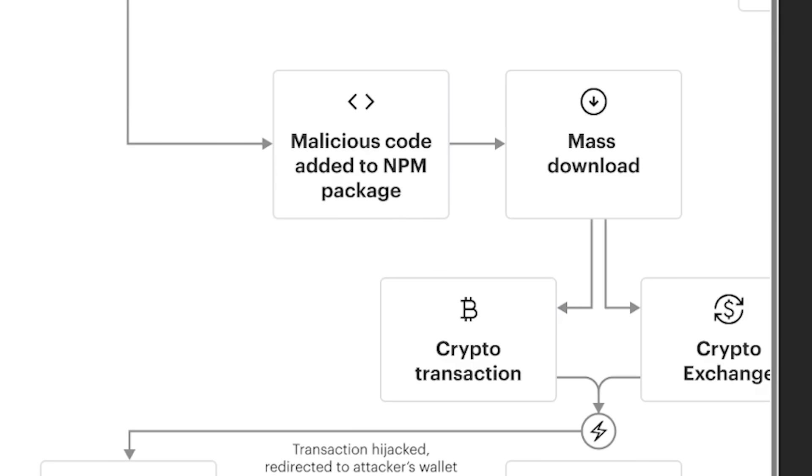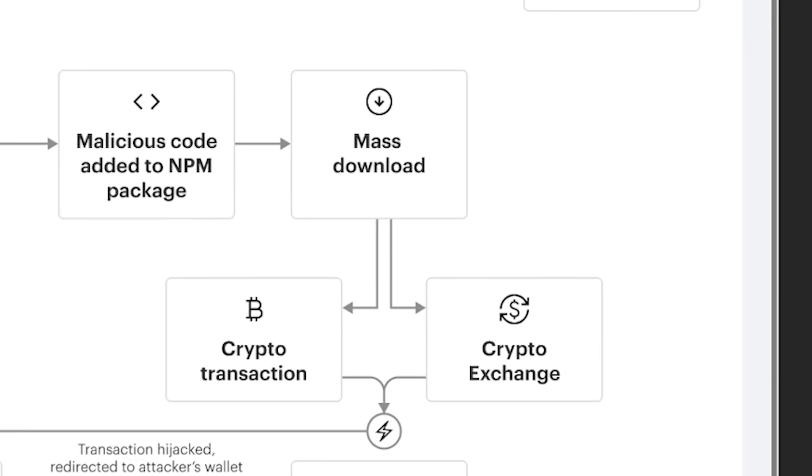In this case, the attacker now adds malicious code to the NPM packages. And because nobody is the wiser, everyone mass downloads these packages. So because Kix had his account hacked, Kix was a maintainer of popular software, and so the hacker was able to inject serious malicious code into very popular NPM packages, making it the largest supply chain hack in history — or at least in NPM scope, which is actually pretty large. Tons of people use NPM. This really is an important resource for people that are developing.